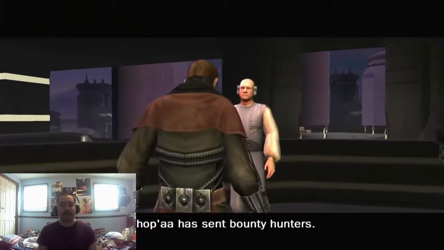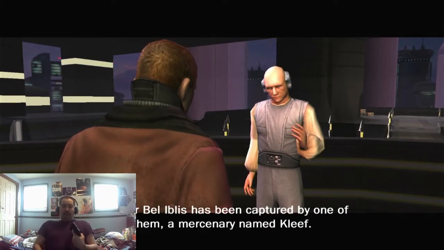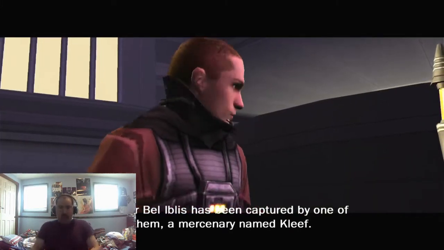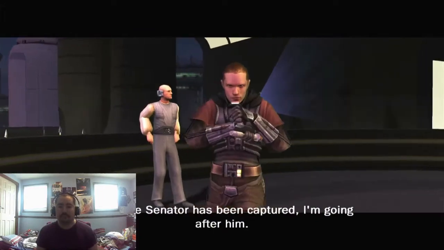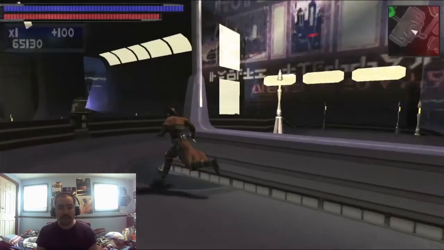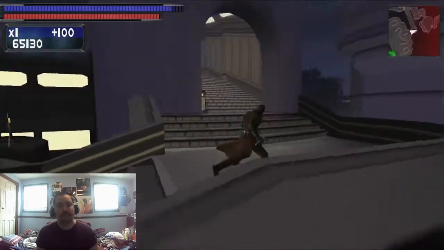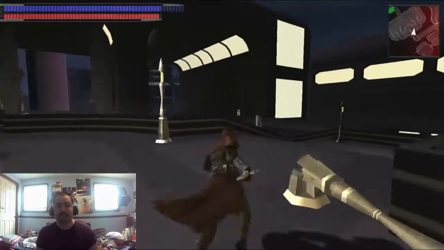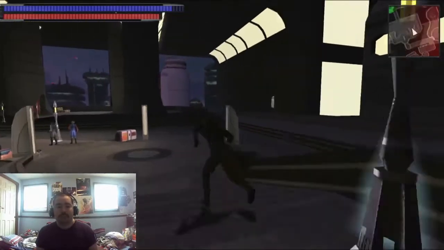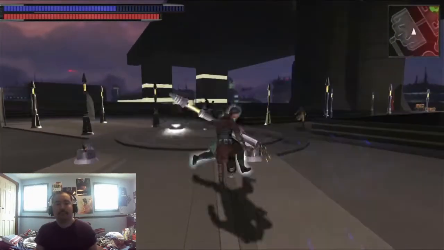Where's Garm? Choppa has sent bounty hunters. Senator Bell Iblis has been captured by one of them, a mercenary named Cleef. Coda, the senator's been captured. I'm going after him. Great. So I can't, right? Yeah, so I can't. Hello, people. Good day. You're all gonna die.